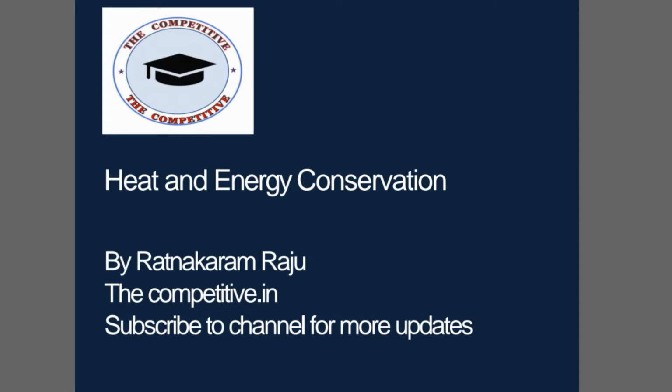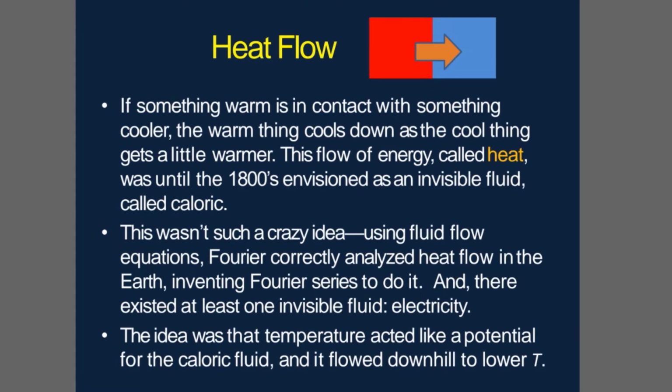Today we are going to discuss heat and energy conservation. First, let's understand heat flow. If something warm is in contact with something cooler, the warm thing cools down as the cool thing gets a little warmer. This flow of energy called heat was, until the 1800s, envisioned as an invisible fluid called caloric, as shown in the arrow. This wasn't such a crazy idea using fluid flow equations.